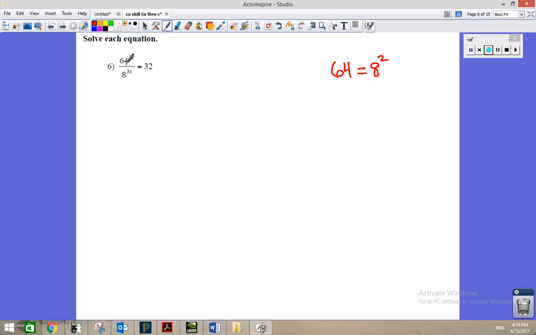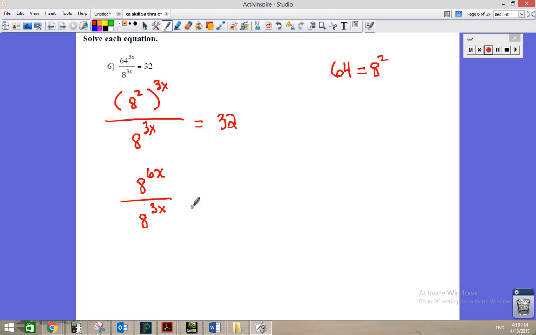All right, so I already have an 8 down here, so that's at least the route that I'm going to think initially. Let's see if this gets us anything, and maybe if it doesn't, we'd have to start over. So I've got 64. And it's being raised to the 3x power. I'm going to rewrite the 64 as 8 squared. Now down here I already have an 8, and that's being raised to 3x power. On the right hand side I have 32. So in the numerator here I have a power to a power, and our properties of exponents tell us to multiply these exponents. So 2 times 3x is 6x.